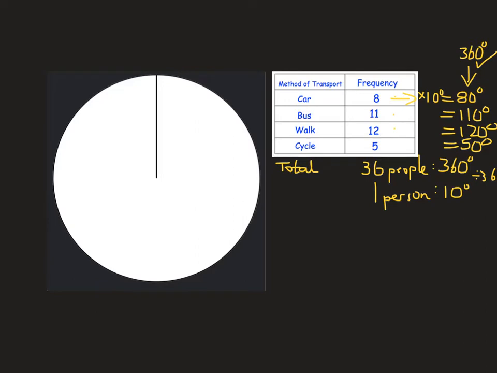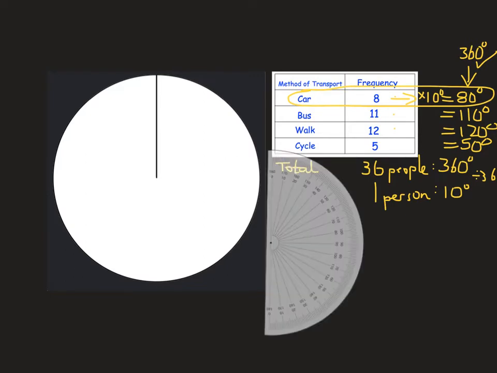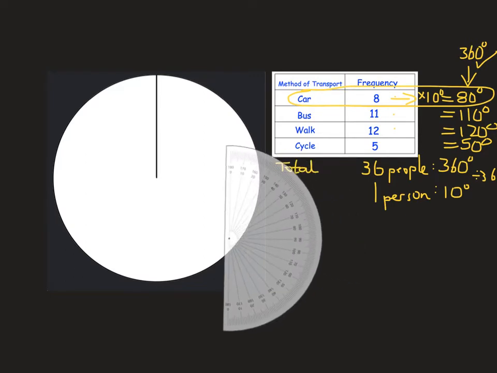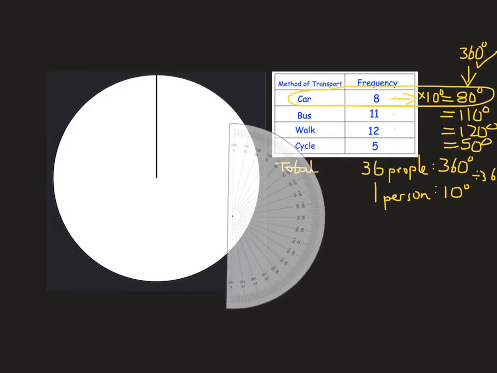Okay, so you don't have to do these in a particular order. I'm just going to literally go from the top to the bottom. So I'm going to do the car section first. I need my protractor and a ruler. Apologies if this page gets a bit messy. I'm going to take my protractor and work clockwise. I always work clockwise, it just comes naturally for me. If you're left-handed, you might actually prefer working anti-clockwise. That is up to you.